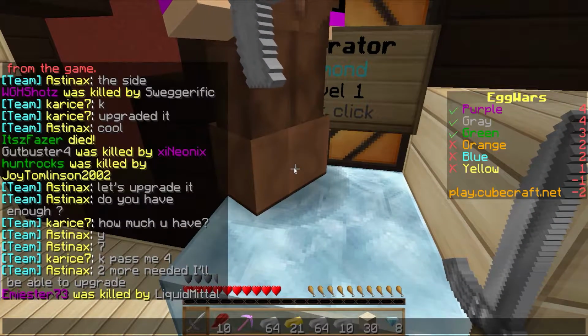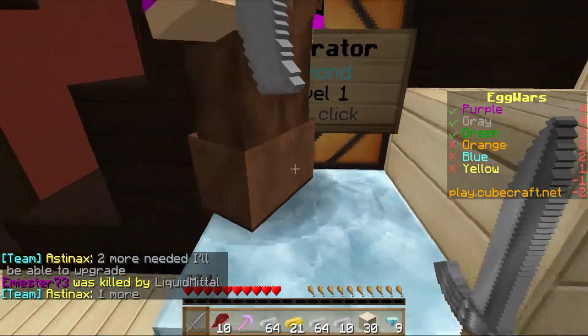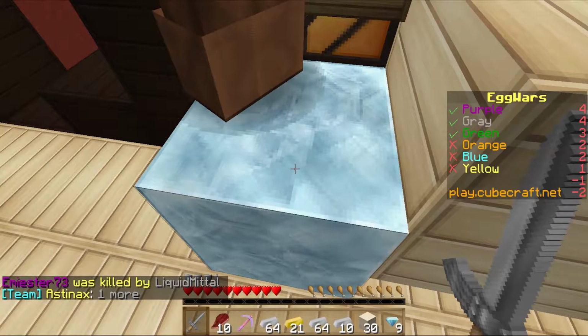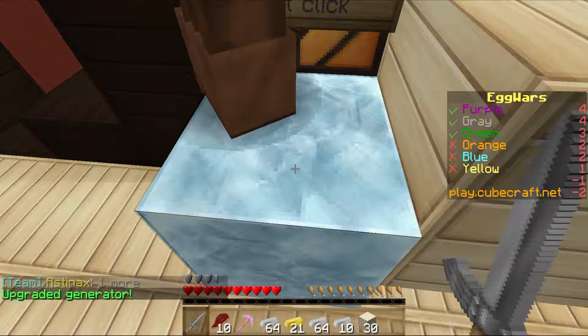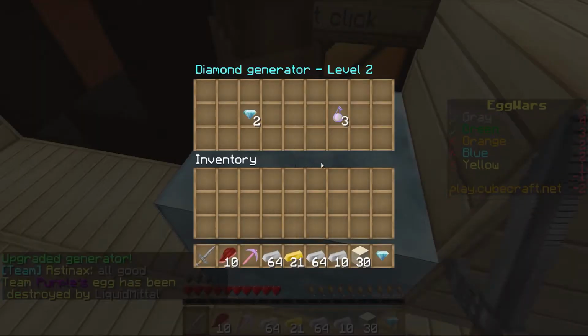Wait, it's fine, it'll be easier this way. Wait, one more. Let's see, come on, generator. Come on, just pump out another diamond. Okay, there we go. Okay. All good. Okay, we're good to go.